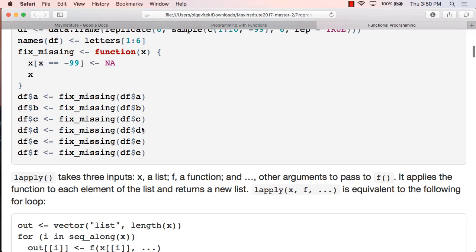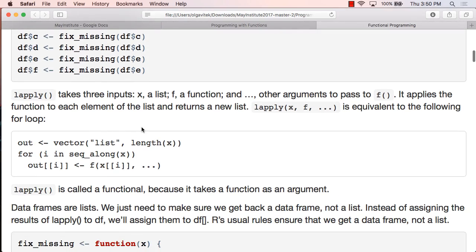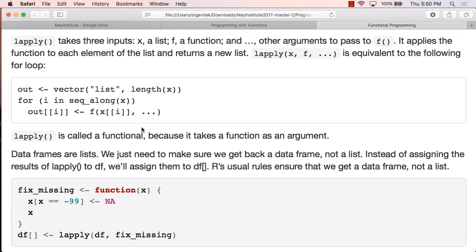Easy. So we could write this as a loop. If we write this as a loop, we say for i in this sequence between 1 and the length of our data frame, apply the function f to the ith column and store that in the output's ith column.